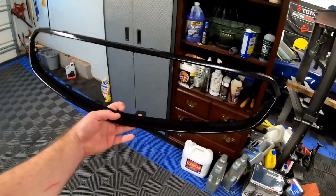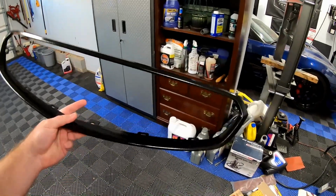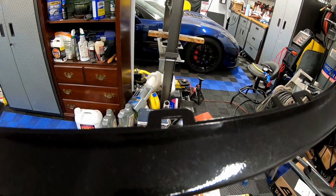All right, guys, it is the next day, and here is the grill finished. It's no longer tacky like it was last night. It is fully set up. Here is the run that I was talking about earlier in the video.